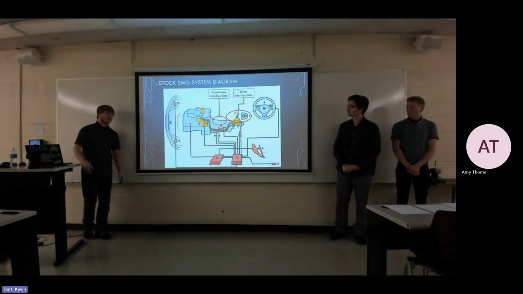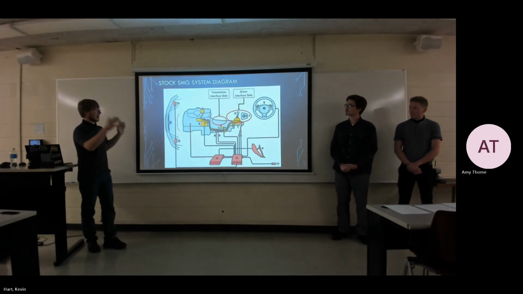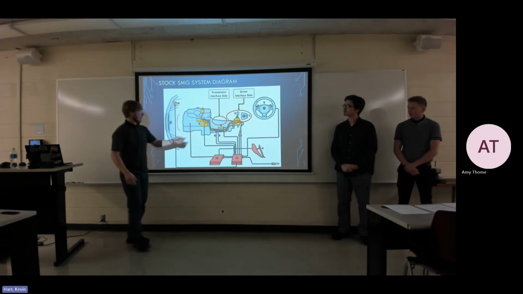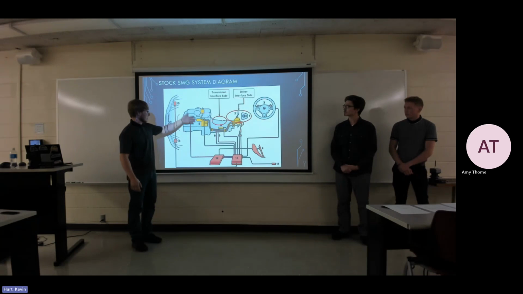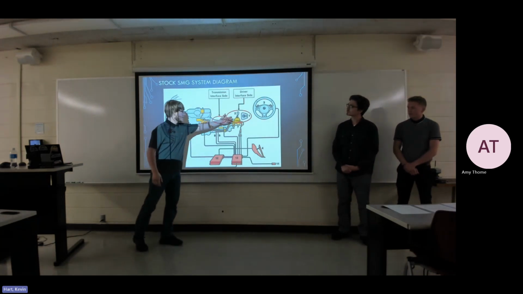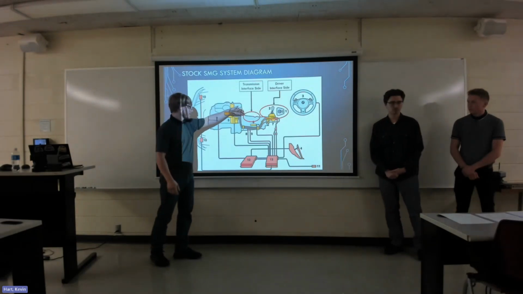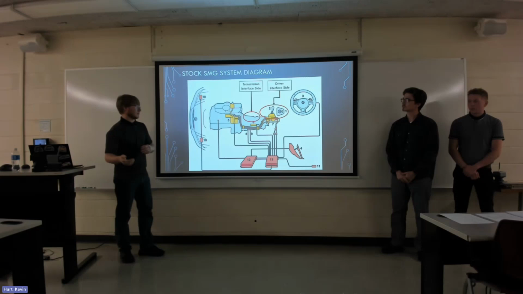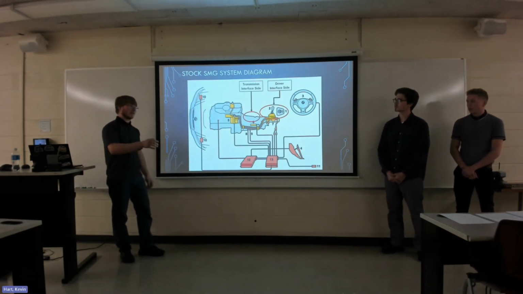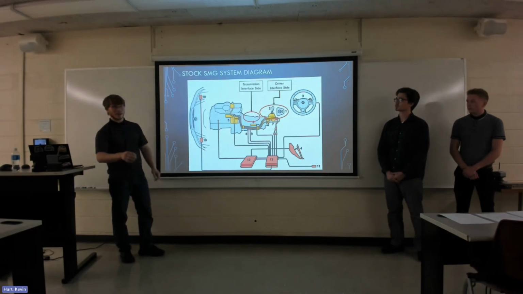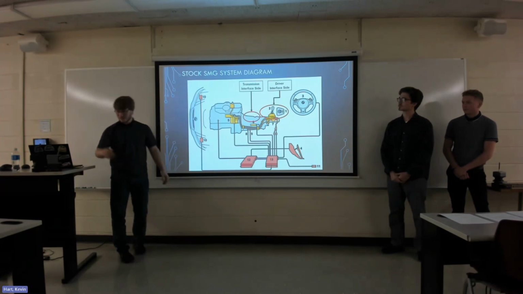All right, so to start off talking about what the SMG system actually is, this is a high-level overview of the components. So we have the transmission itself, obviously attached to the engine. We have the electrohydraulic pump. Then we have the user interface. This is what the driver interacts with. And then on top of the transmission, we have the hydraulic control unit. So this is where the solenoids actually move the shift forks in the transmission. And as we said before, the SMG transmission is mechanically a manual transmission, but it is actuated by hydraulics.